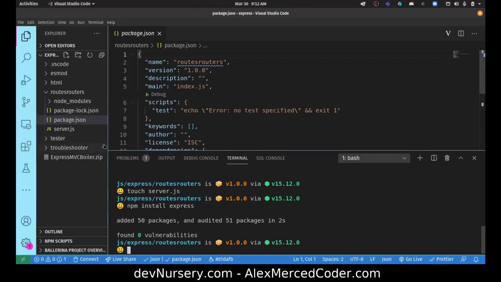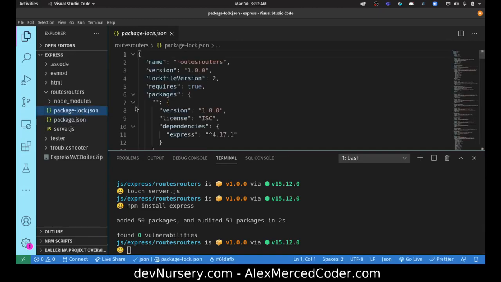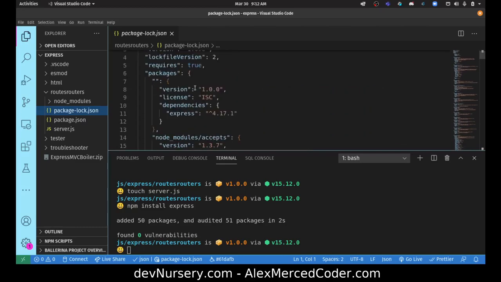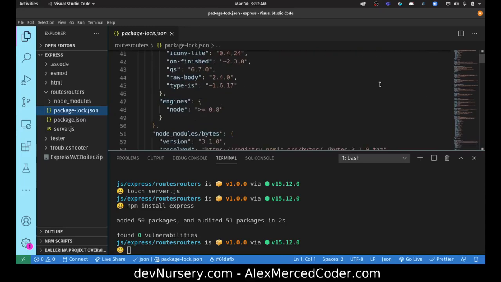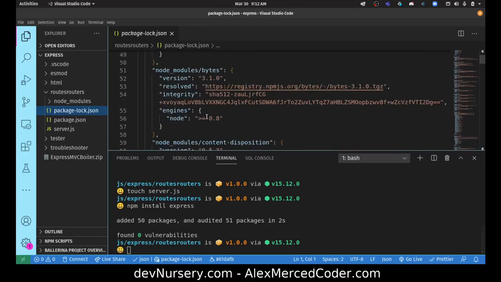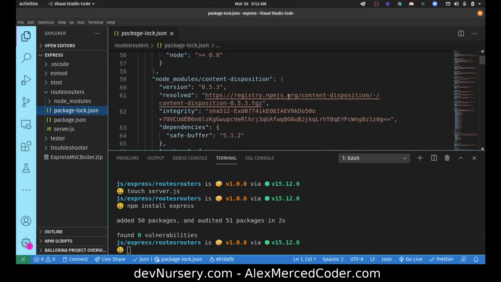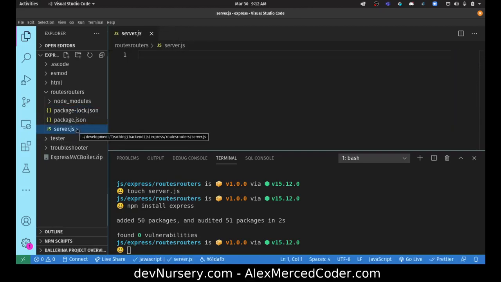My package-lock is just metadata on how my libraries were installed, in what order, and their sub-libraries. If we take a look at it, it says routes and routers, and it lists not only Express, which I installed, but all the dependencies of Express. You never really need to edit this file, but it helps make future installs faster, because it documents how everything got assembled, so it doesn't have to refigure it out if you reinstall everything.